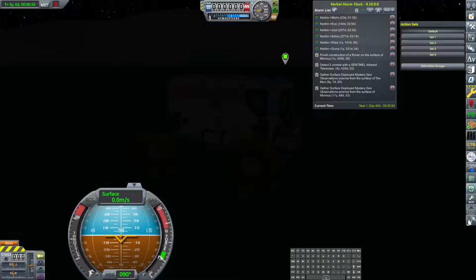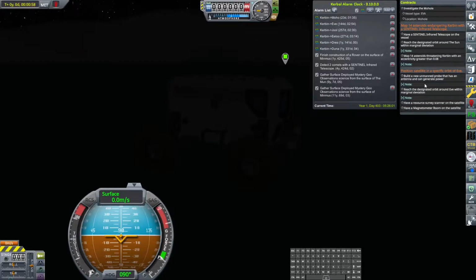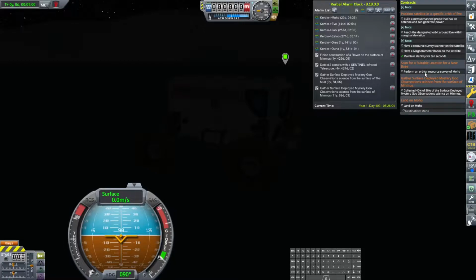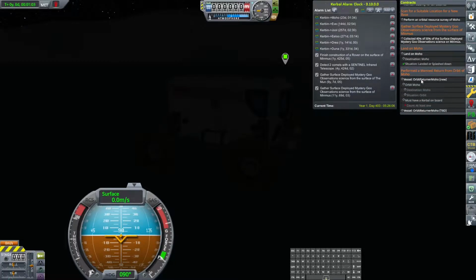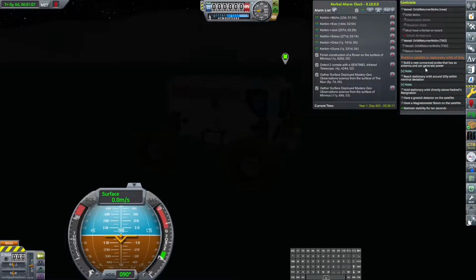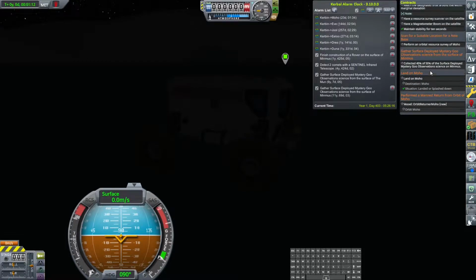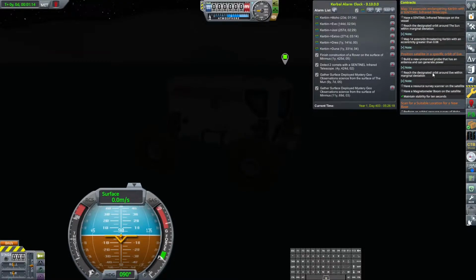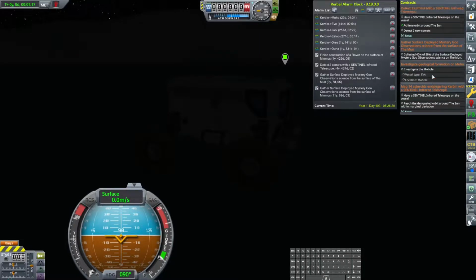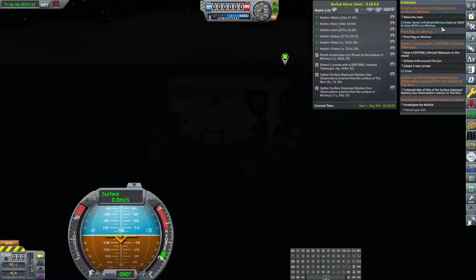So what we need to do is fix this thing and drive it to this location, I believe, is the way it works. Let's see what this thing looks like. Land on Moho. Vessel. Orbit. No, that's not it. Where is this contract? So many things. Move the rover. Move it to this. Yeah, so that's all we have to do, is slap a solar panel on this thing.